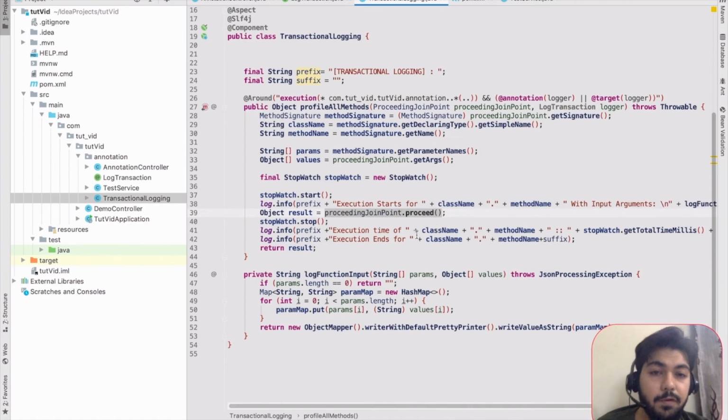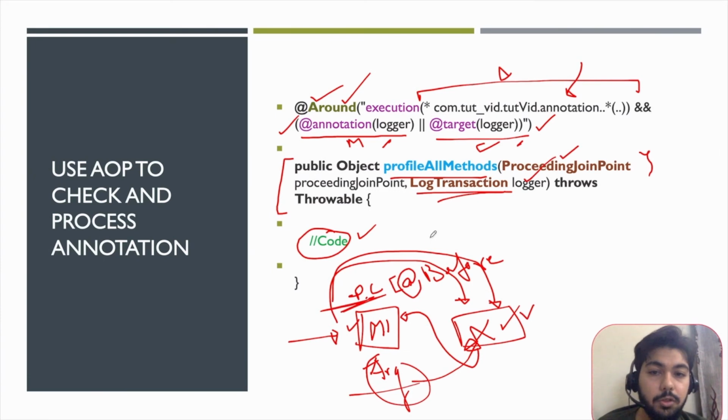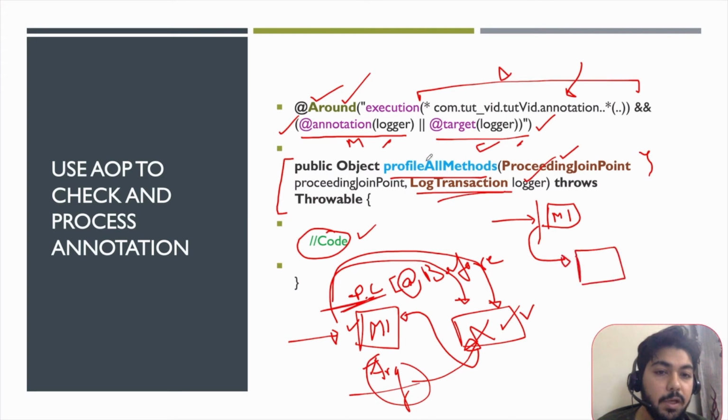If I were to tell you how the whole chronology goes: there is a call to method m1, but because we have defined a pointcut here, before execution of the method, a new method, profile all method, gets called. Let's say x. When x gets called, it logs the arguments with which the method m1 is being called.